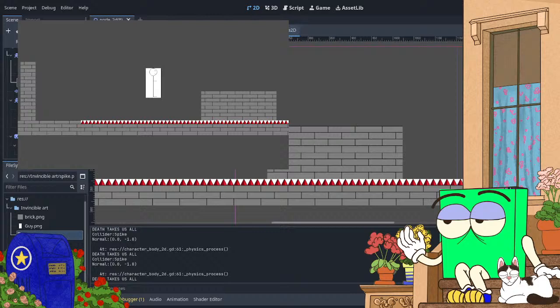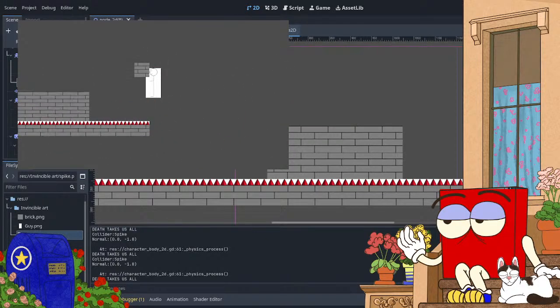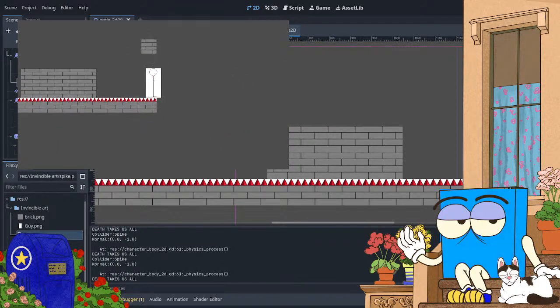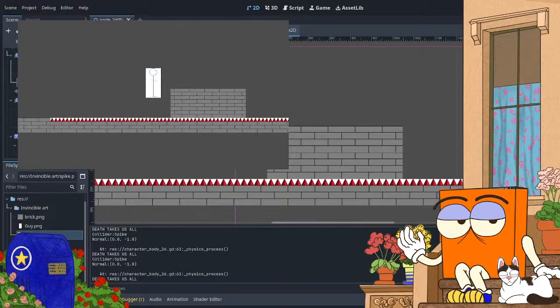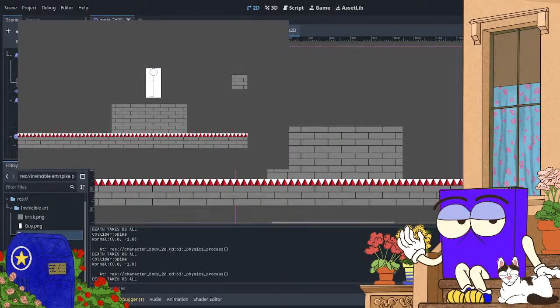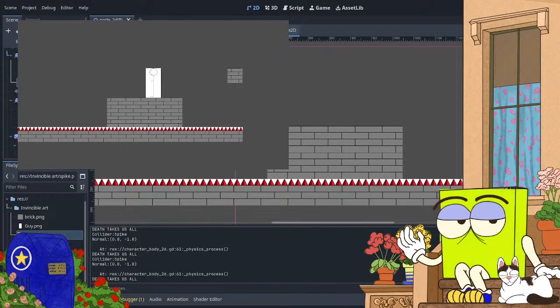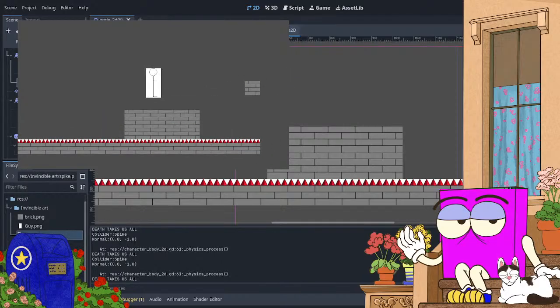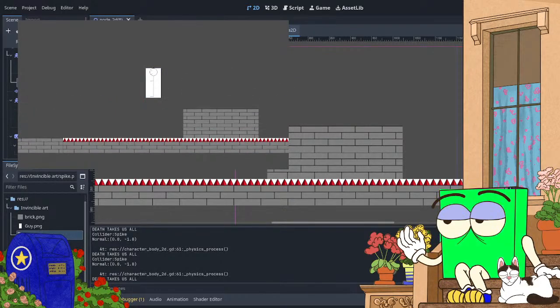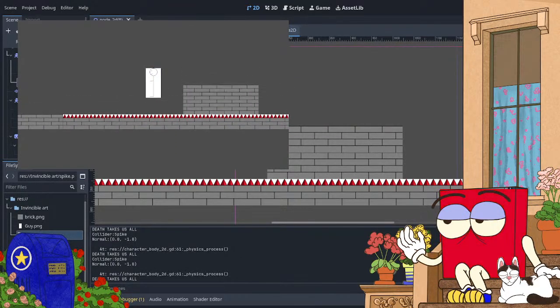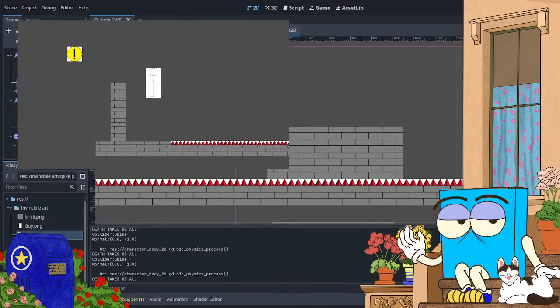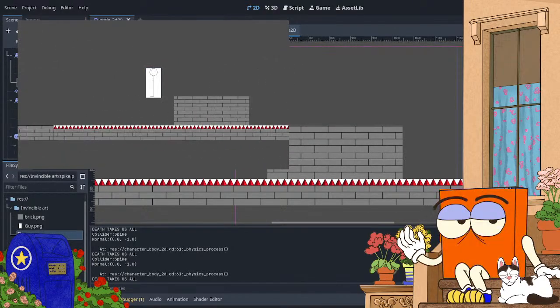I need to change whatever setting makes it so it's not. But anyway, point is, now I can stand on the thing here, and more importantly, when I jump, I am no longer counted as being on the spike. That is the important thing.